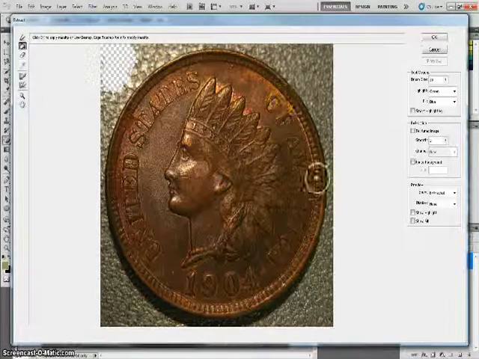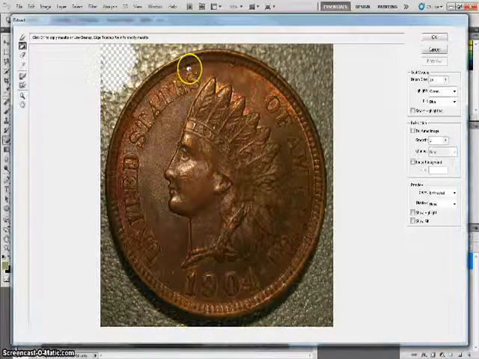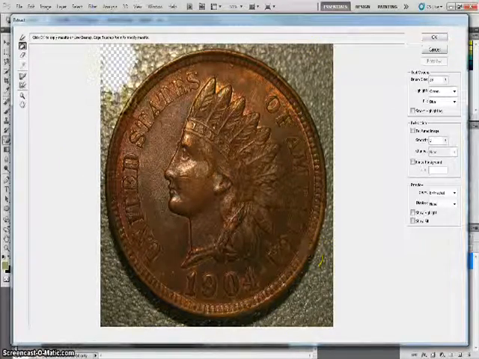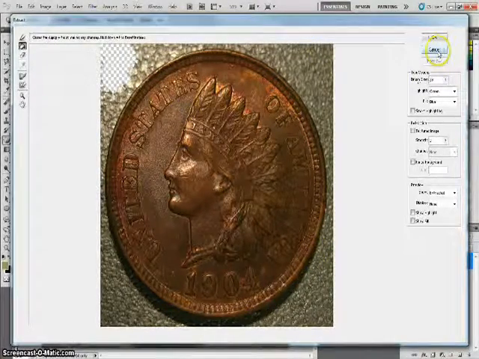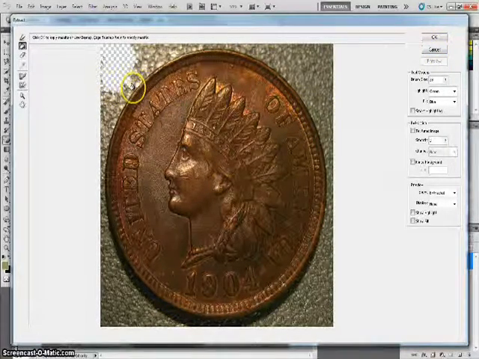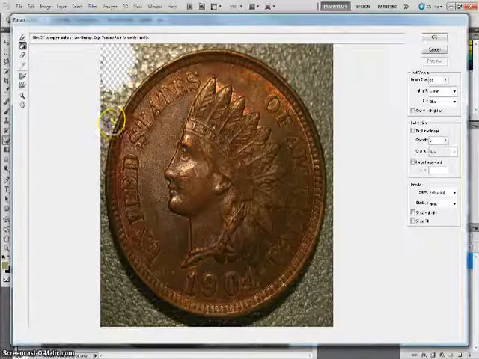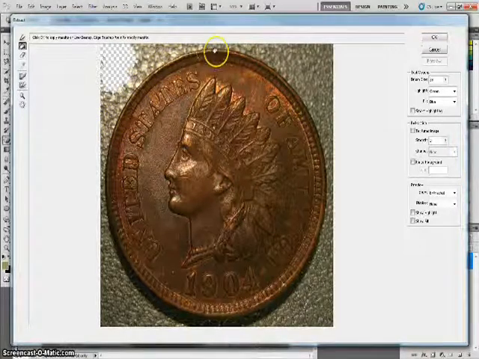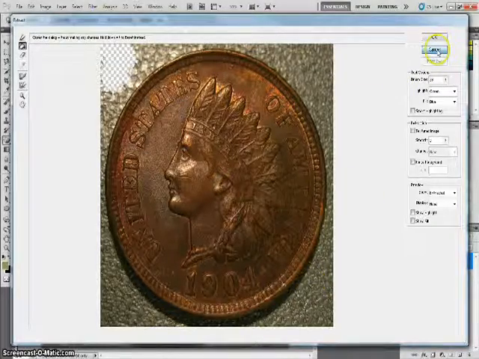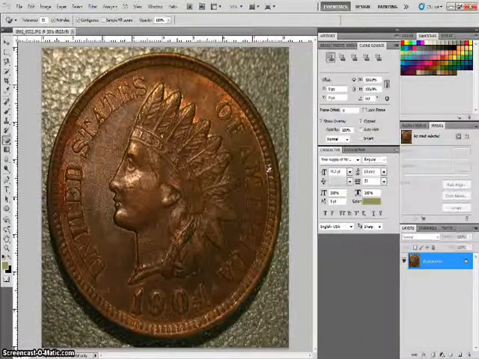You can actually outline your object and then get rid of everything else that's on the outside of that highlight. But then again, this is not very practical for this method because it's very time consuming to come around and clean up your edges and erase all the excess that you cannot get. So we're not going to use that method today.